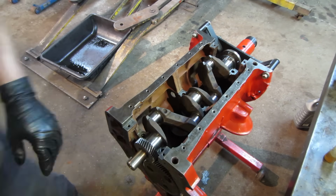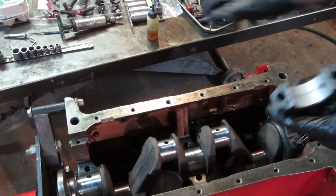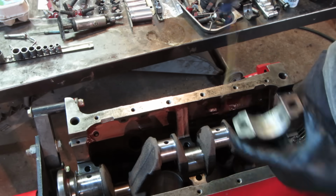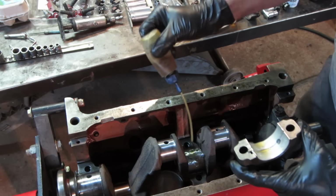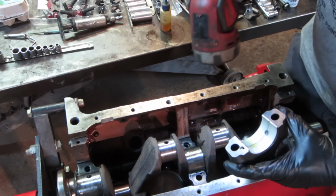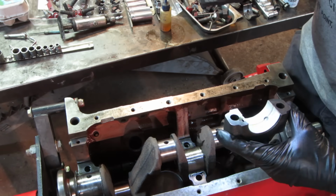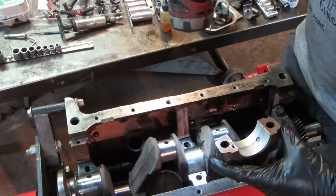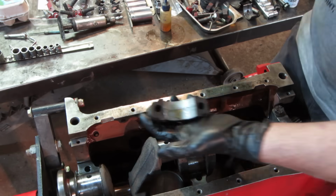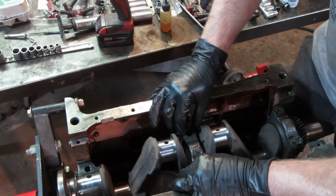Set up the caps, get the caps with their bearings in, we'll go tighten them down some and we'll see if we don't get any drag on that. Let's go drop another one in. Let's see where the step is on that side, so what do we want? The offset favors one direction. You see how the bolt's not in the center? It looks like it goes like that. Would you believe?